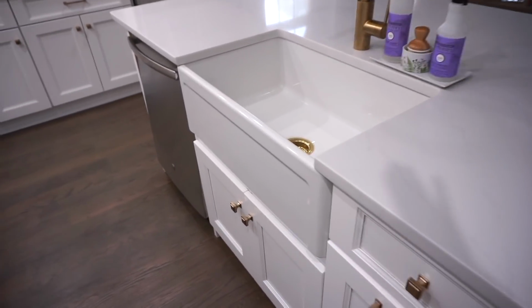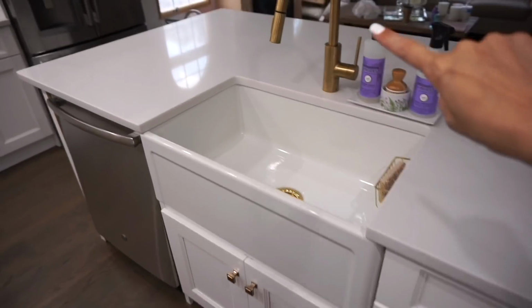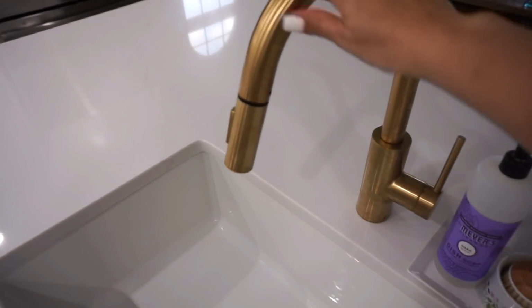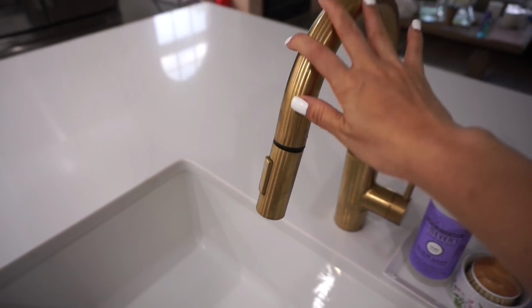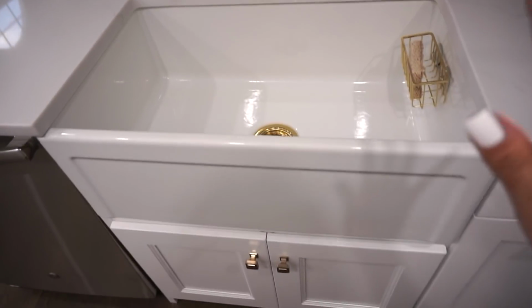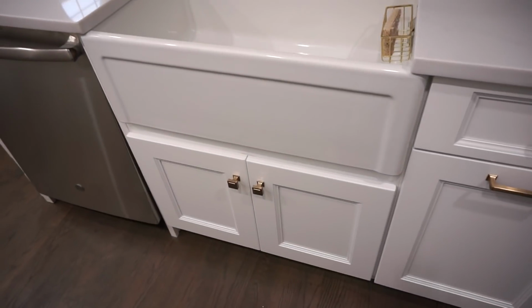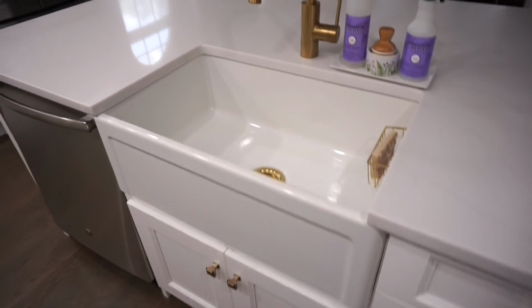Besides my pendant lights, definitely my farmhouse sink. You guys can see how nice it looks, especially with the gold handle here, when I'm washing dishes. We have already had tons of guests over in our house. I've just been able to be here washing dishes and everything like that while still chatting with my guests. Everyone that comes over loves this feature as well, just because I don't feel like I'm separated. I can get the dishes washed, I don't put it off so I can chat with my guests. I can tackle both at once, so that's always great.